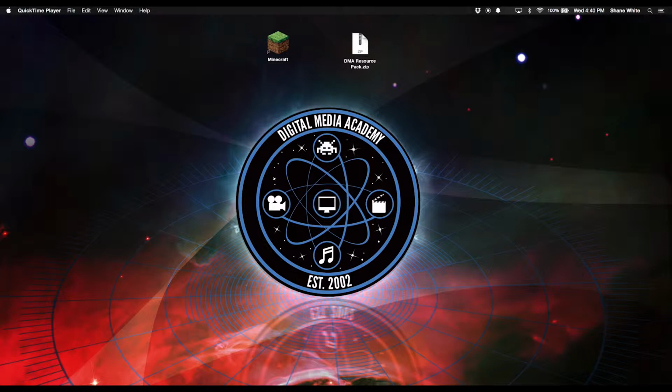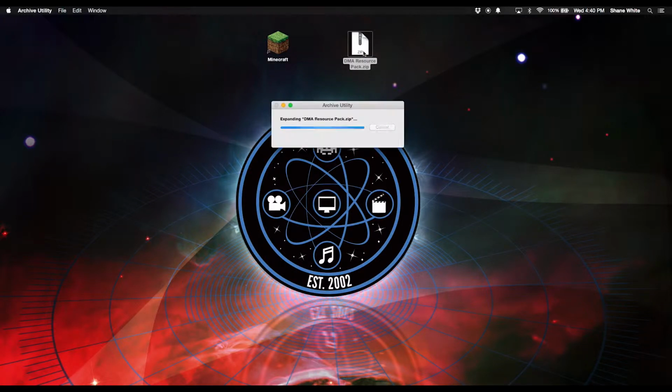First, you're going to need what's normally called a default resource pack. That contains all the textures and sounds that the game uses by default. We provided one for you in the comments below. Download this and move it to somewhere you can find it, like your desktop. Next, you're going to unzip this file in order to get to the resource pack folder.